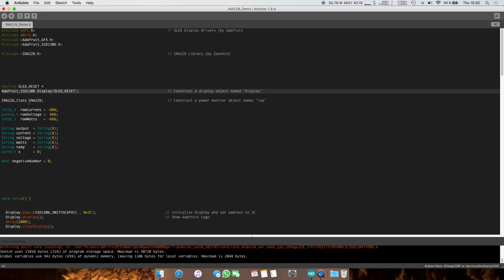Next up, we're going to declare an object for the power monitor, and this is called INA226, mainly because the Zanshin guy used it in his example. But this again can be called power monitor 1, for example, if you have multiples. So these are the 2 objects.